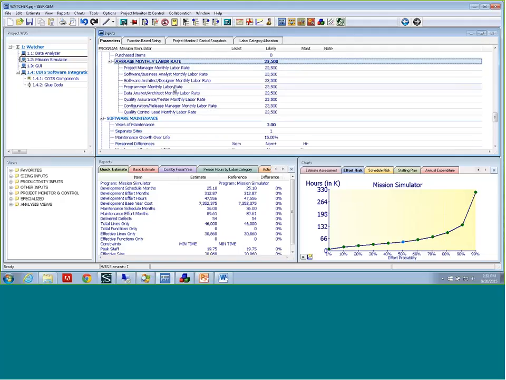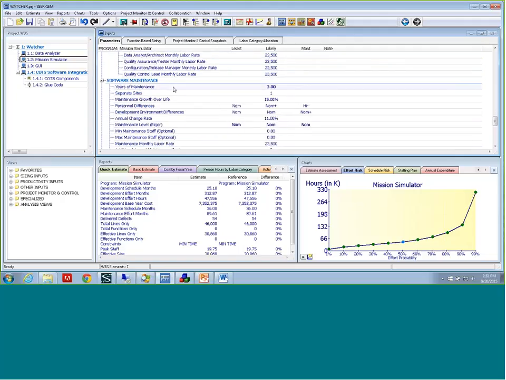Okay. And then maintenance is estimated separately. For development, you say how big something is, you describe it, and SEER is going to estimate it. For the maintenance, you specify how many years of maintenance, and SEER will tell you the effort and the cost to do that. So instead of estimating how long, you tell it.